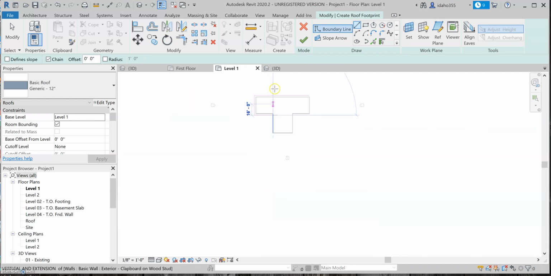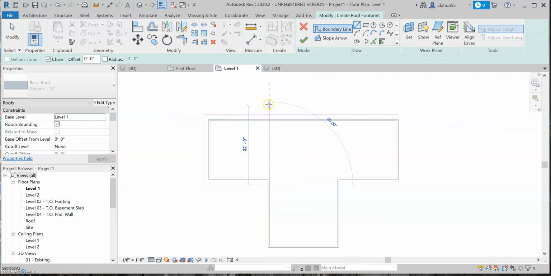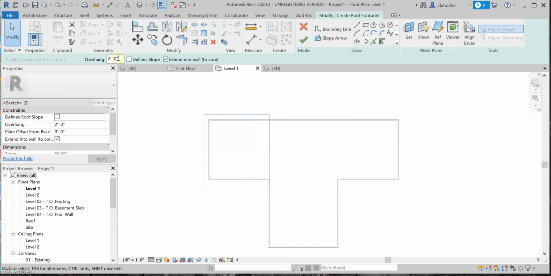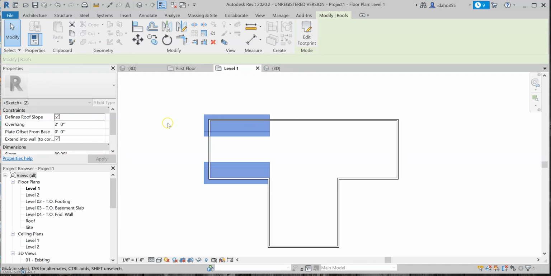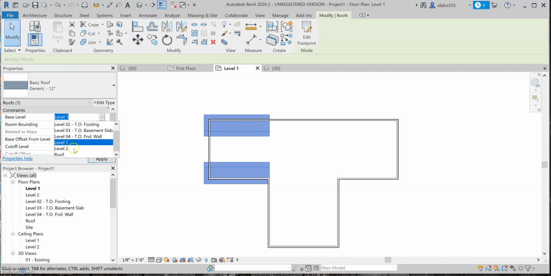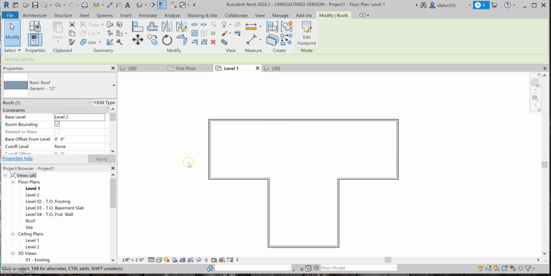So I will just draw a line in here, and I will use the trim extend tool to connect all the line work. And then I'm going to add a slope to both of these portions of the roof, and then I will put that to level 2 and hit apply.